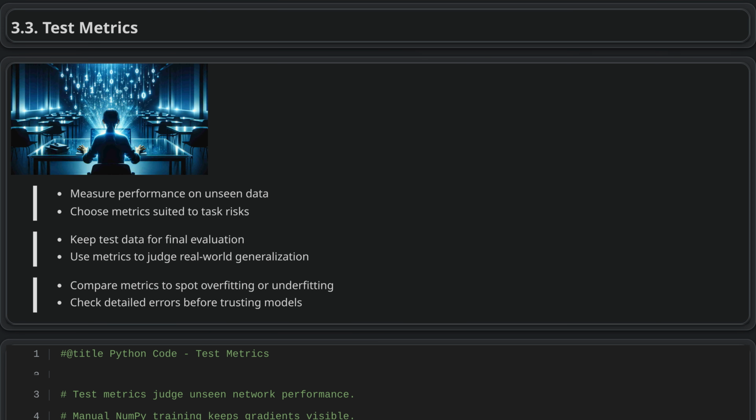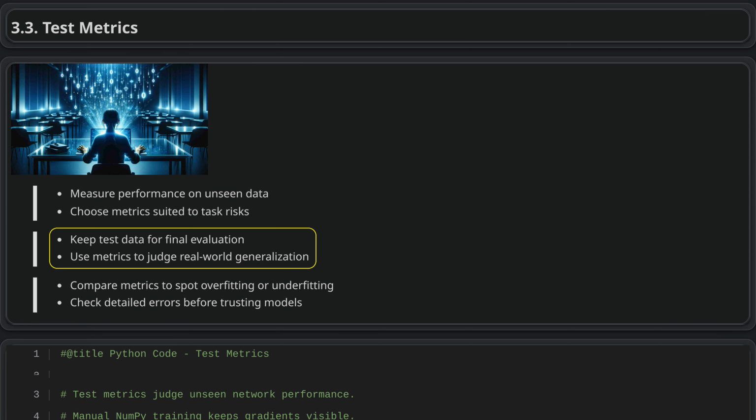Test metrics show how well a neural network performs on new data, not just how its loss changes during training. For classification, accuracy can be misleading when classes are imbalanced, so precision and recall help reveal false alarms and missed cases. For regression, metrics measure how large prediction errors are. The right metric should match the task and reflect the real impact of mistakes.